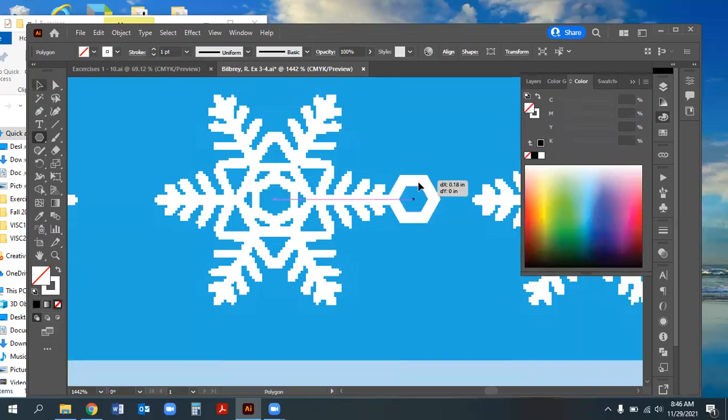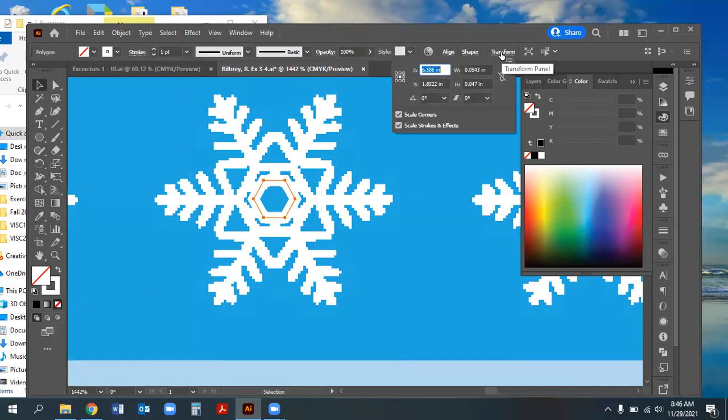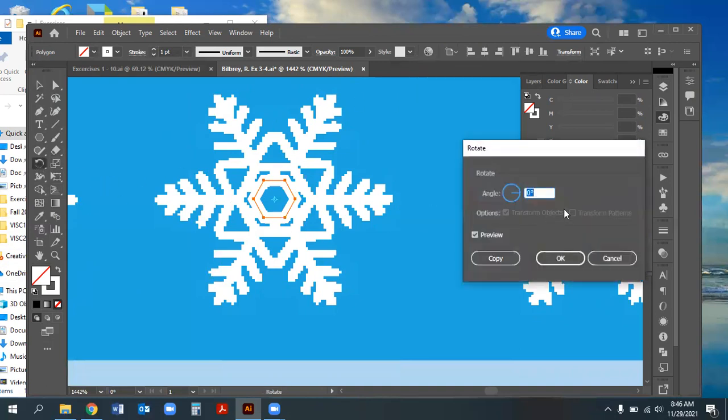And if we move it off to the side, we can see that it's been rotated. Now it's been rotated. We'll have to figure out how many degrees of rotation. So I'm going to make sure on transform, the center reference point is chosen, which it is. And I'm going to double click on my rotation tool.